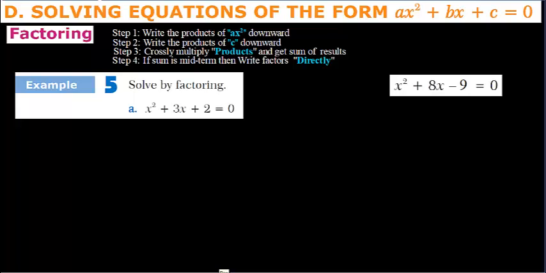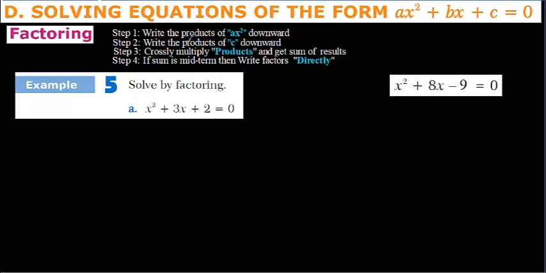In this video, I'm going to explain solving quadratic equations by using the factoring method. Here the form is ax squared plus bx plus c, and the question given is x squared plus 3x plus 2. But before starting the question, I want to explain what the solving by factoring method is.